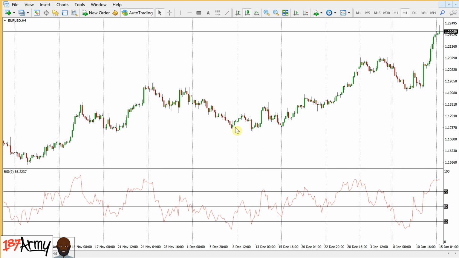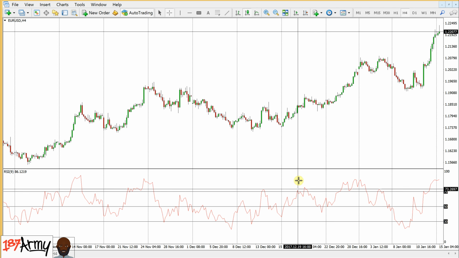So how many people go wrong with the RSI is they only take into consideration when price is overbought and when price is oversold. Now when in an uptrend, that is difficult. So generally you should never just use the RSI for overbought and oversold. What I mean by that is many people are told that when the RSI reaches the overbought area, which is the 70 line, then you should sell.